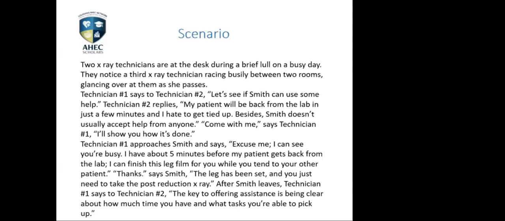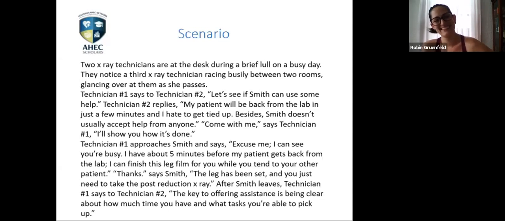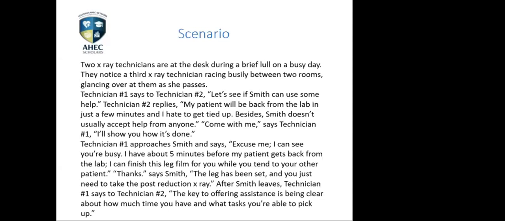Go ahead, Mark. In my experience, there are a few different waves of comfort in a job where at a certain point I would feel very smooth, like technician 1, about what needs to be done and how to say it to a person. But there absolutely are times in a job where you're awkward and you can't anticipate or make assumptions about what your colleagues would want you to help with.